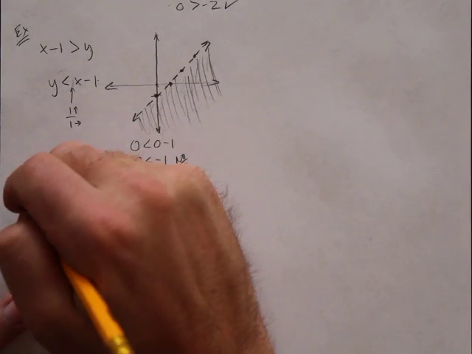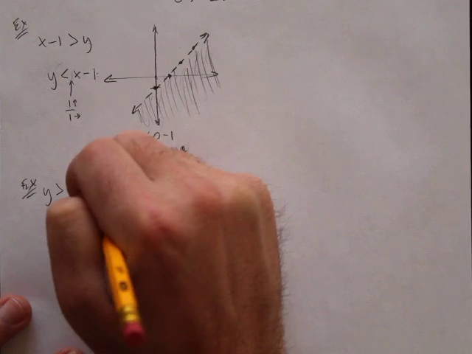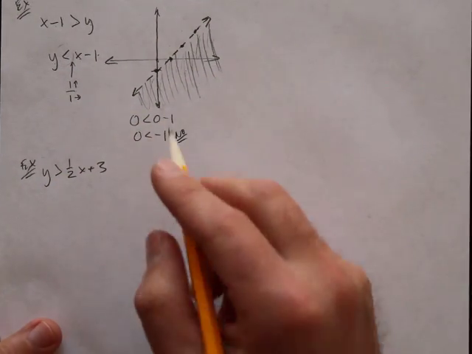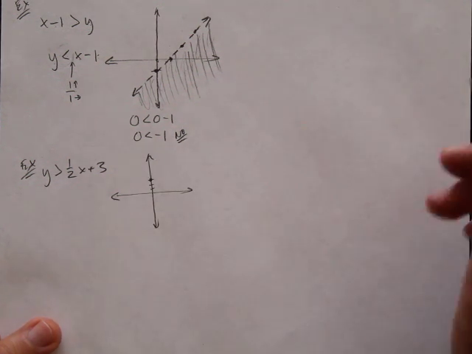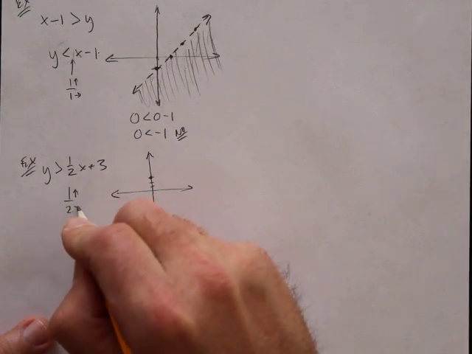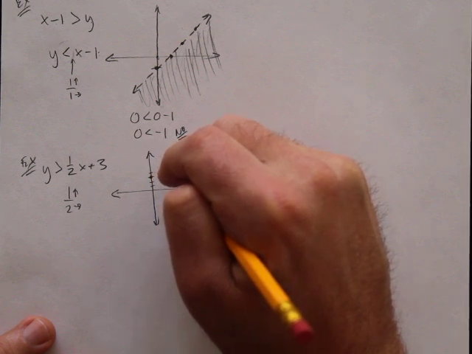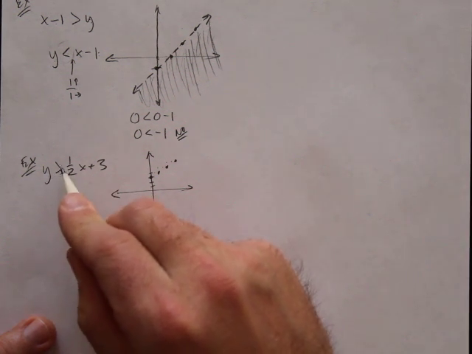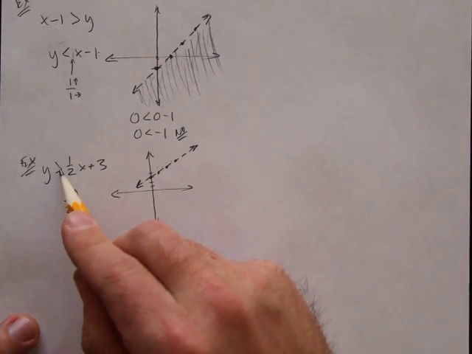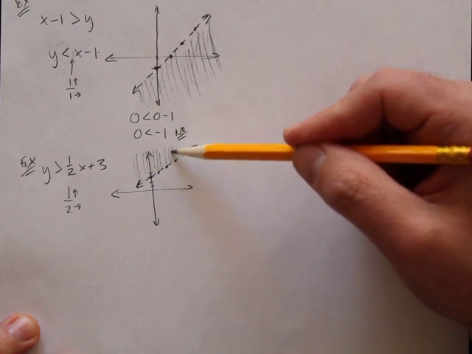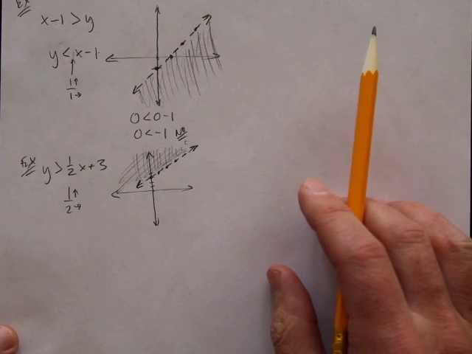Let's do one more before I give you a U-try. Y is greater than 1/2 x plus 3. So I'm already in slope-intercept form. So I go to positive 3, 1, 2, 3. My graphs are getting smaller, okay. And then my slope is up 1 to the right 2. Up 1 to the right 2, 1, 2. Up 1 to the right 2, up 1 to the right 2, there we go. And this is not or equals to, so I'm going to have a dotted line again. That goes through there, dotted, arrows on both ends. Y is greater than this expression, so I'm going to shade above it. I can double check by plugging 0, 0 in, and if I do plug 0, 0 in, I'm going to find that that doesn't make sense. And so I need to shade on the other side of this line.